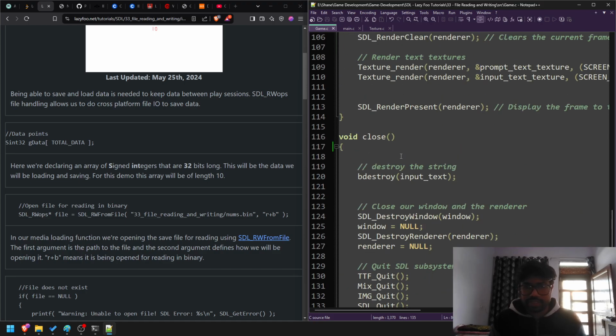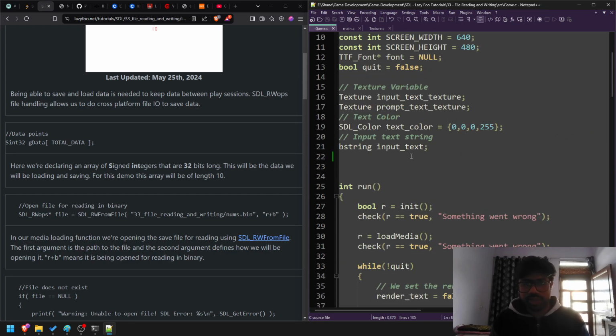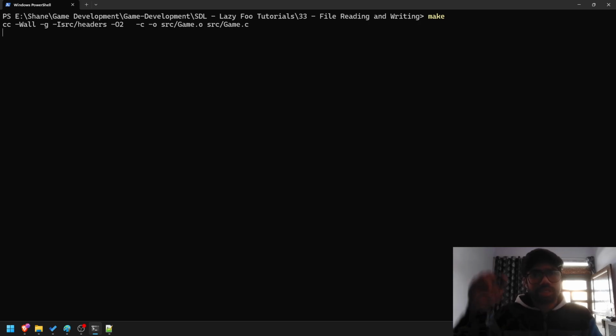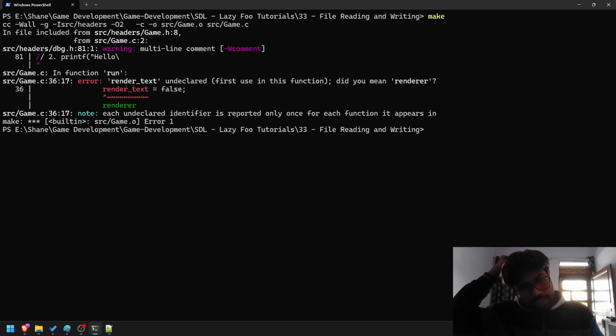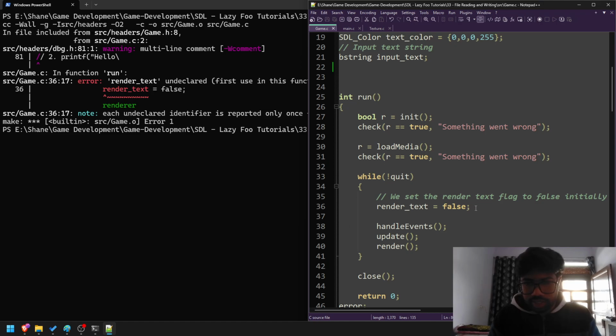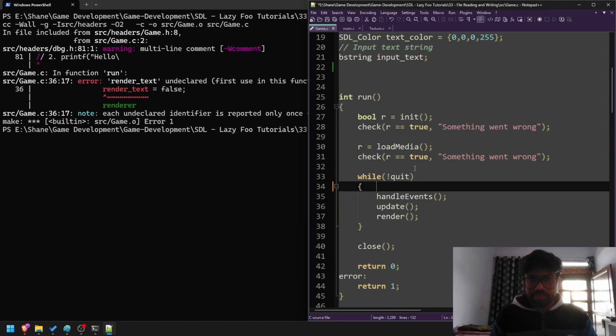So we have this, and destroy input string. Then we'll make it once, see if I get any errors. So the render text equals 36, 36, which I don't care anymore.